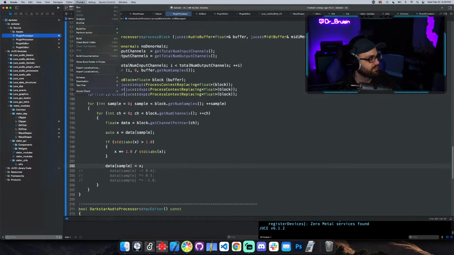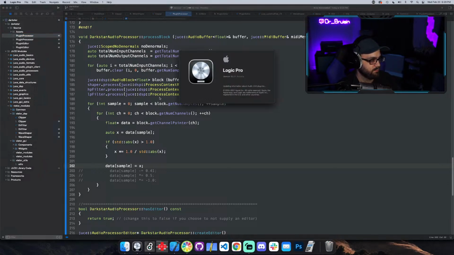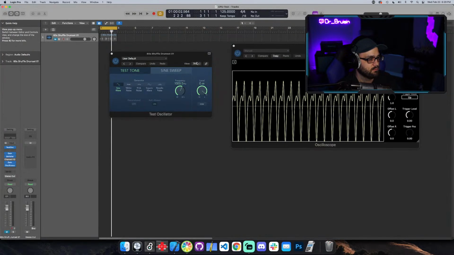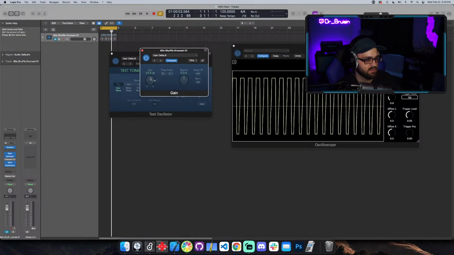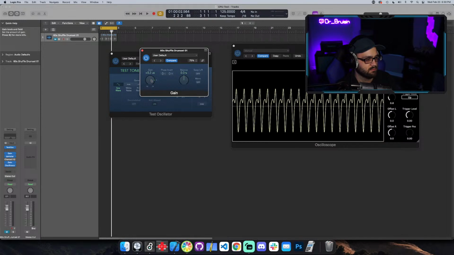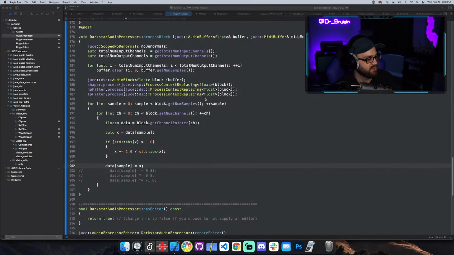Oh, let's go back. I'm just going to build it and then open it without attaching just to see. It doesn't seem like it's... Oh, now it's clipping. These errors I'm getting are very strange. I've never gotten them before.